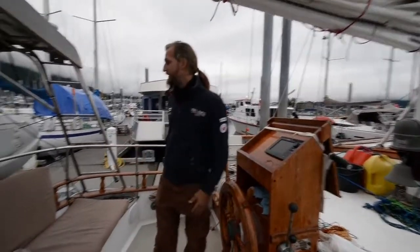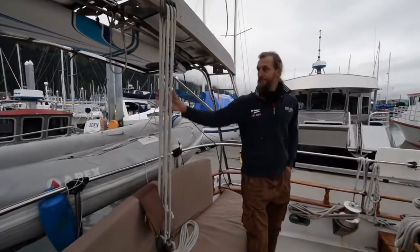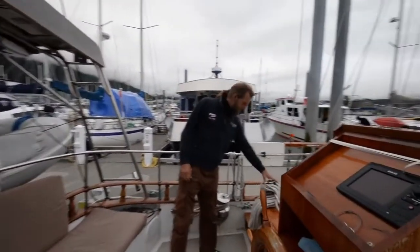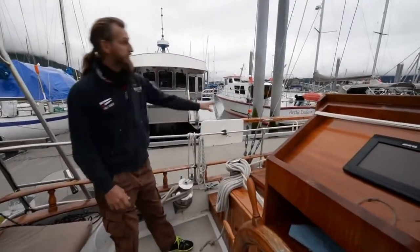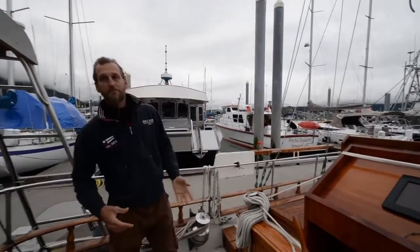We have the big winches here. We can run the sheets for the mizzen mast from here. Sheets for the main sails are here. Genoa is here, and staysail is over here. So we can trim the sails pretty much from here.